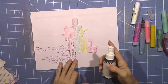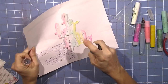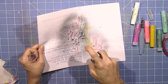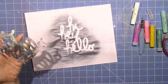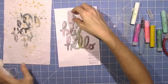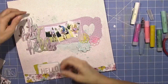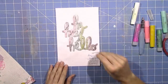Now I have an idea in my head to make it silver. I don't know why. And it wouldn't spray. So I just cooked the whole thing in tinsel. It's Heidi Swap Color Shine in tinsel. What am I thinking? And it looks kind of cool. Now it looks kind of metallic. Let's put it on the layout and see what it looks like. Yeah, no. Now it looks kind of purpley and it blends in. Nope, not going to cut it.